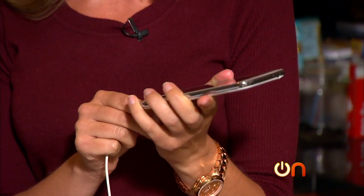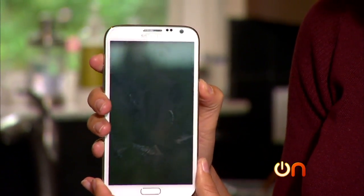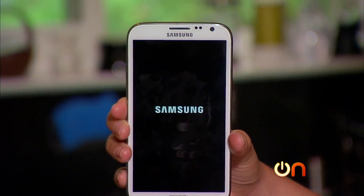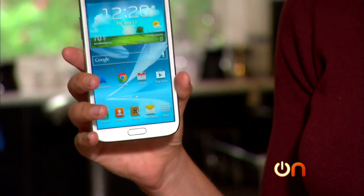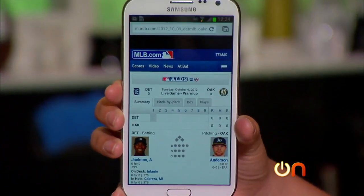I just can't believe this is possible, that the heat alone could have done it in. Look at that — it drained the battery. This thing went in on a full charge, and now apparently the full charge is back. Let's see if we can get it to come on. That's back on — it says charging. Let's unplug it. Now we're back to full charge, back on the Wi-Fi, the screen is working, connected to the Wi-Fi network. I feel like we basically gave it the emergency paddles and now we have tone. The phone is okay.